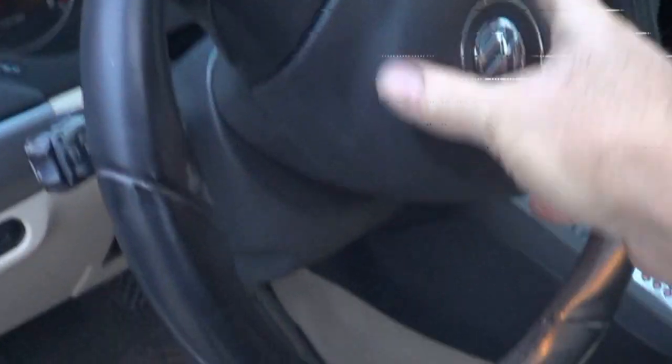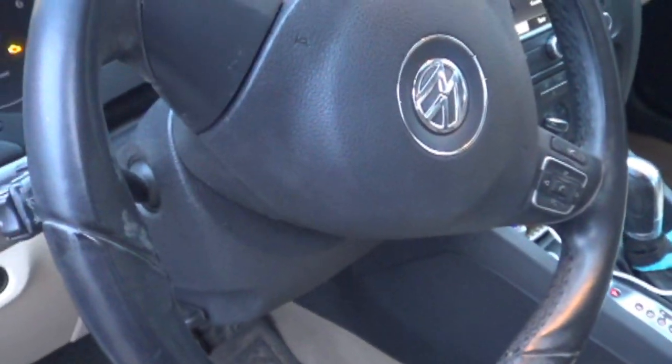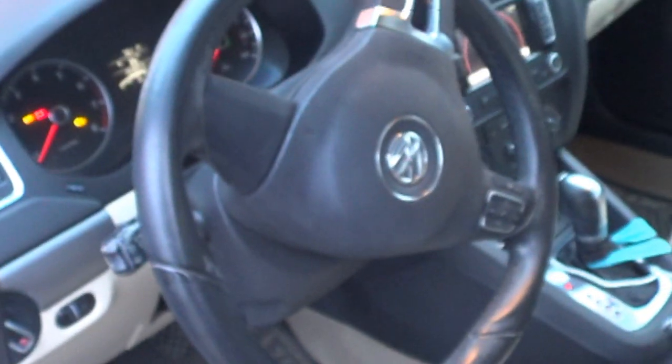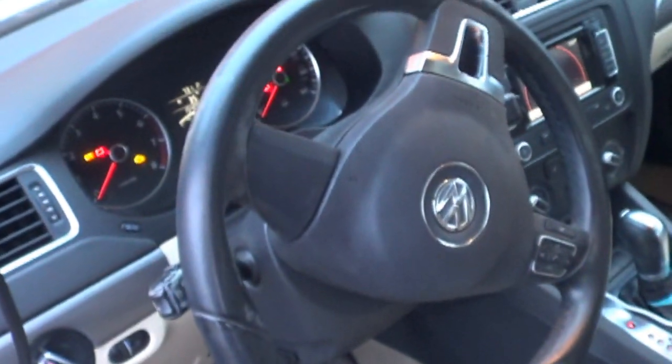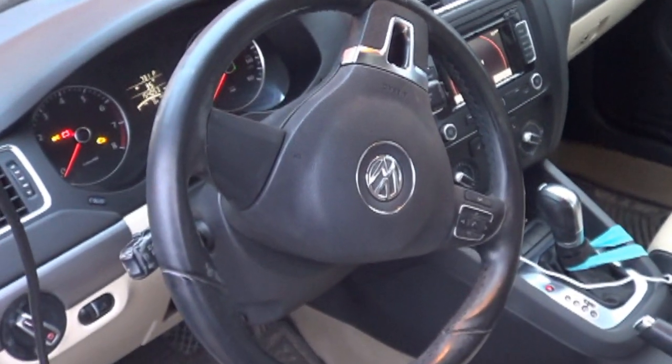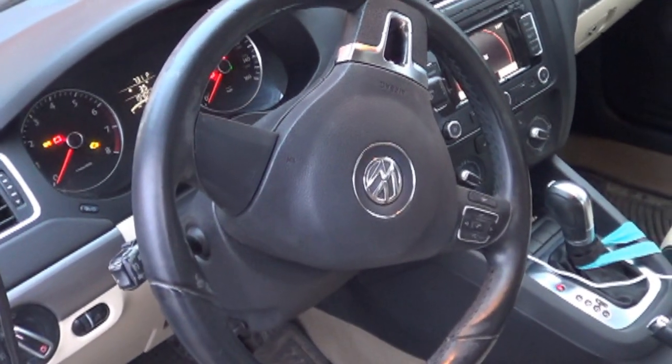I'm gonna reach in and see if I can honk this thing. When I first got in the vehicle I bumped it one time and it went honk, and since then it hasn't honked at all. We'll probably have to rack this thing up. The simplest check would probably be to just access the horn and see if it's getting voltage. These horns do fail quite frequently so maybe it'll be simple.